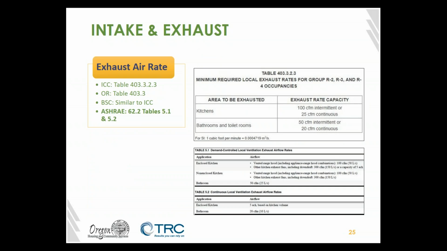And so there are guides and tables for exactly how this happens and how that exhaust air has to be done in the kitchens and the bathrooms and the toilet rooms, of the size of it and intermittent versus continuous. And these are the guides that exist within ASHRAE and these other guides that I've talked about. Of particular note, a kitchen hood needs a minimum of 100 CFM available, and bathroom fans need a minimum of 50 CFM intermittent and 25 continuous. So in the bathroom, when you take a shower, you flash it on to 50 CFM to flood all of that moist shower air out of the bathroom.